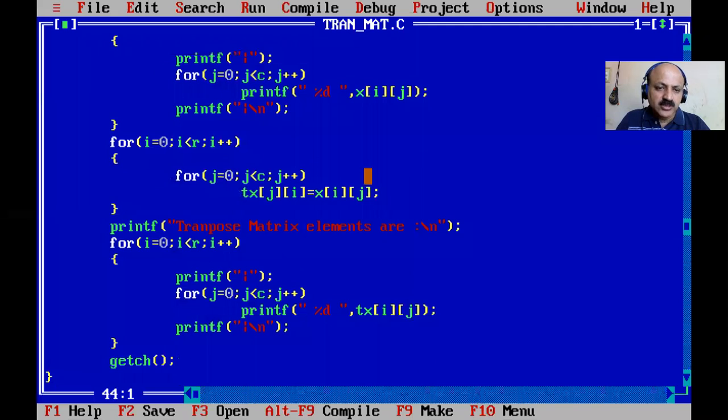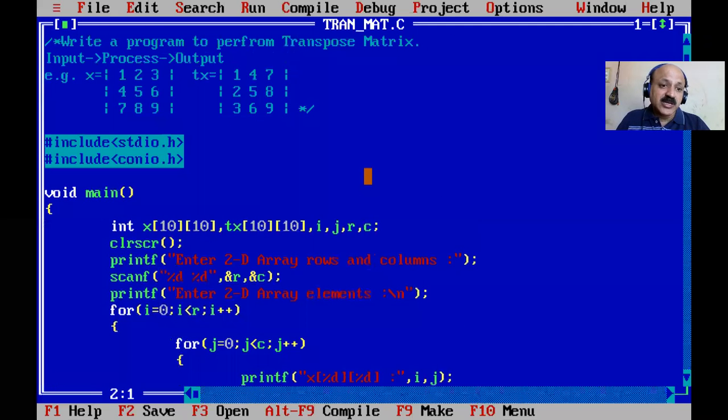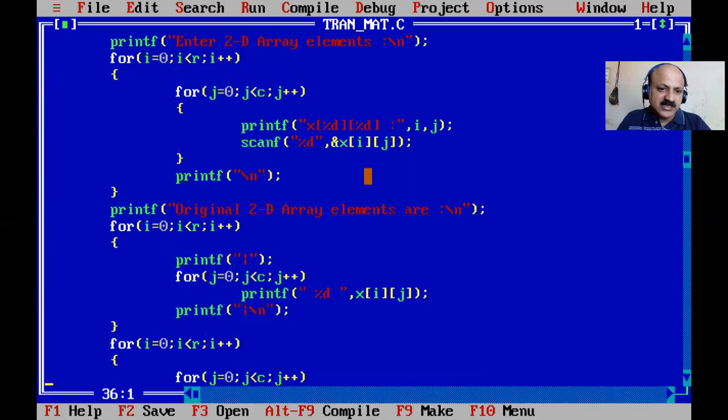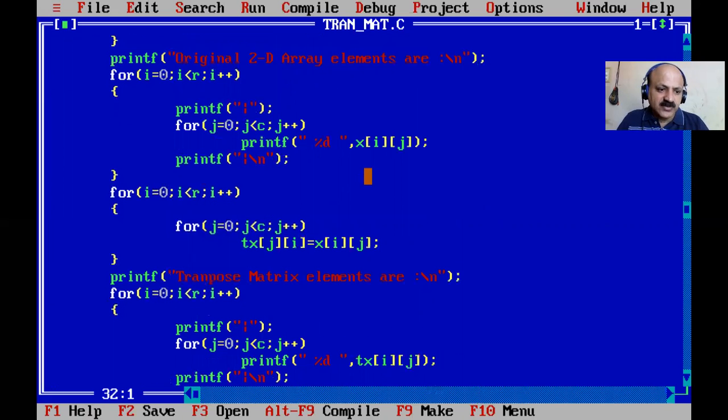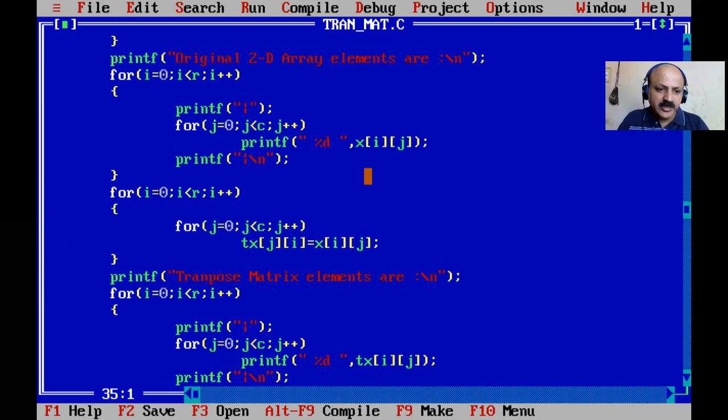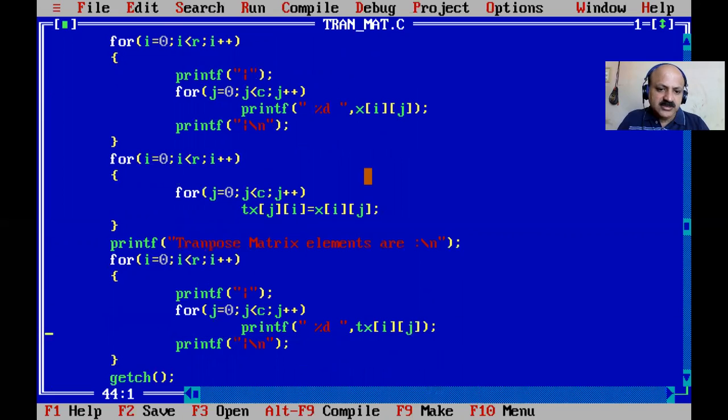So I think you have understood, and it is also possible with a dynamic array, where we use the malloc, calloc, realloc and free functions. So wait for that video, where I will also apply the dynamic array. Okay, so yes, now I finish. Write this program in your C notebooks, it is very interesting. Transpose matrix: a 2D array's row is converted into column, and that is known as a transpose matrix. Here we first take the help of a 2D array and convert row to column, and then print rows and columns in the same order. So here we apply simple logic.